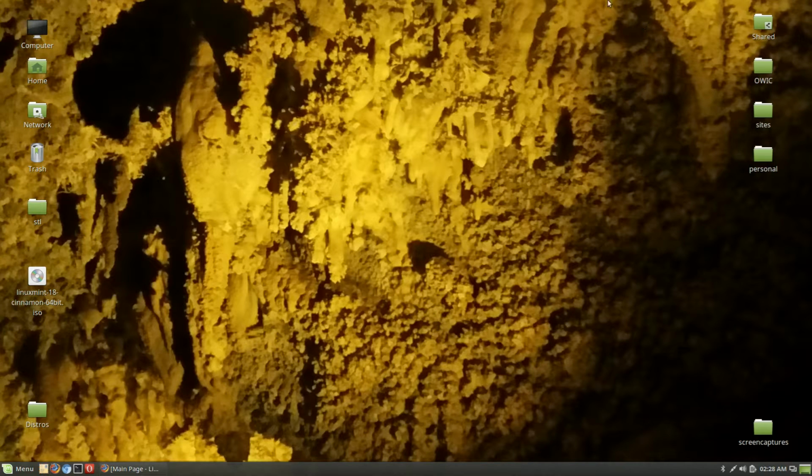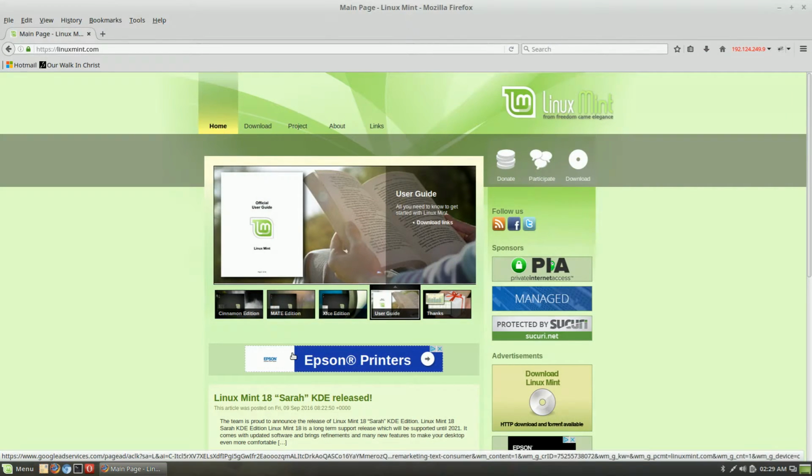So what we're going to do is use the Linux Mint 18 Cinnamon 64-bit. Actually, I'm going to move over here a little bit so you can still see and read what that is. So what we need to do is grab the checksums for this, and then we're going to run the SHA-256 checksum for this. It's exactly the same process as we did for the Mac, but just to show you how it works over here on Linux.